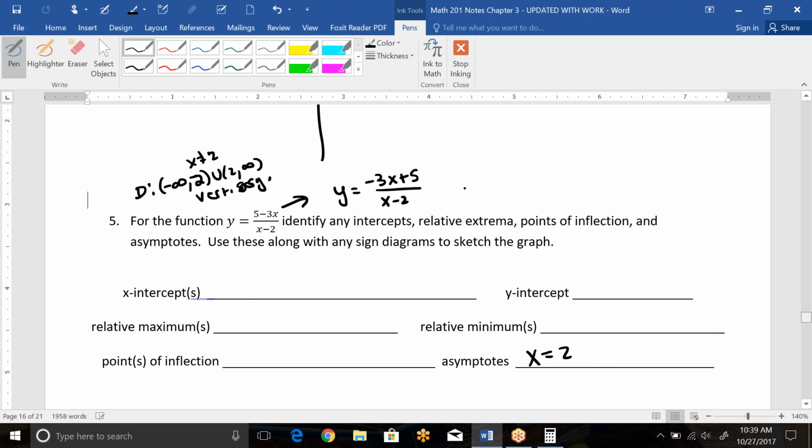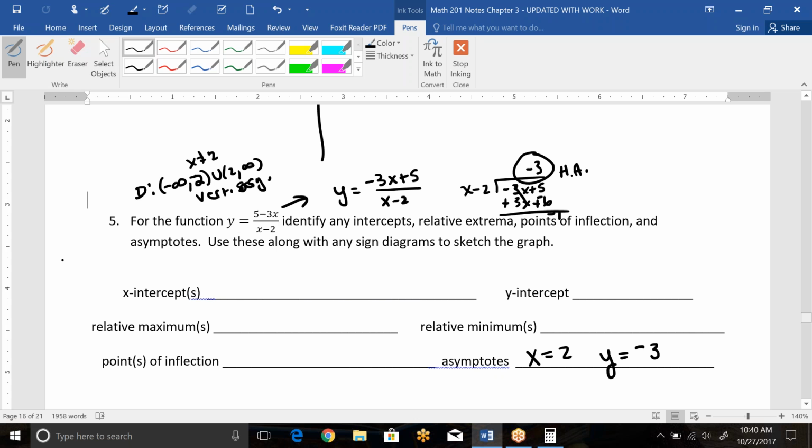The horizontal asymptote has to do with long division. If x minus 2 can divide into this, then that means we have a horizontal asymptote. So x goes into -3x -3 times. You could multiply the rest of this out and then change the signs, because that's what we do in long division, and you get a remainder that you can no longer go into. So this right here is what we call the horizontal asymptote. So it's y, for horizontal, equals -3, because remember y equals means your height stays the same. So we have two different asymptotes in this one, and that was a review from 136.